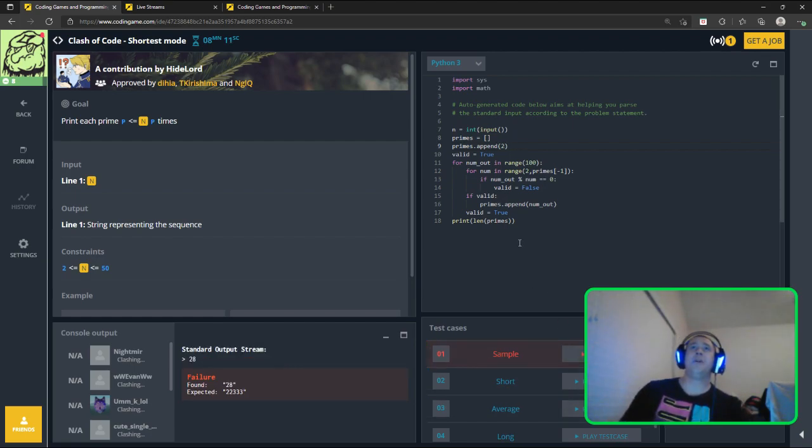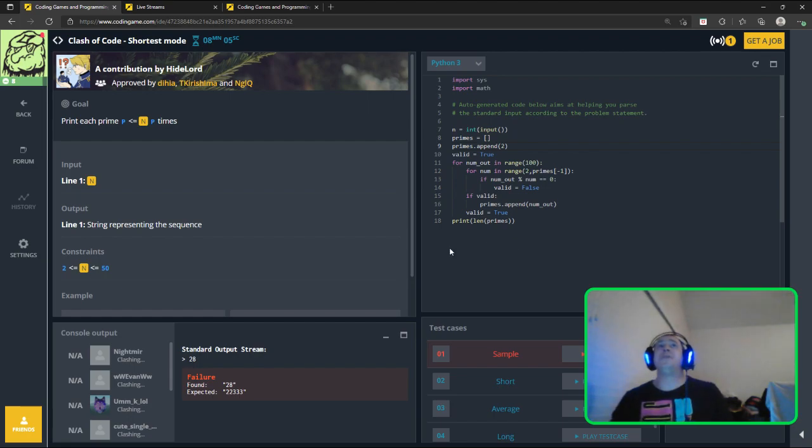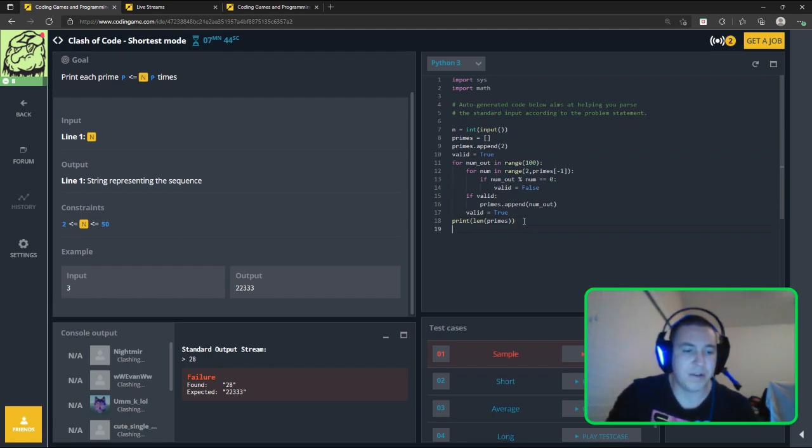Okay, so now we have 28 primes, which means at best, and if we're looking for, wait, what? So we get an n, so for this example, 3. Let me just go ahead and comment this out just for debugging purposes. We've got 2, 3, 5, 7. Those are the primes from 1 to 10. So if we got an n of 3, we would have 2 and 3, and then we're doing it that many times.